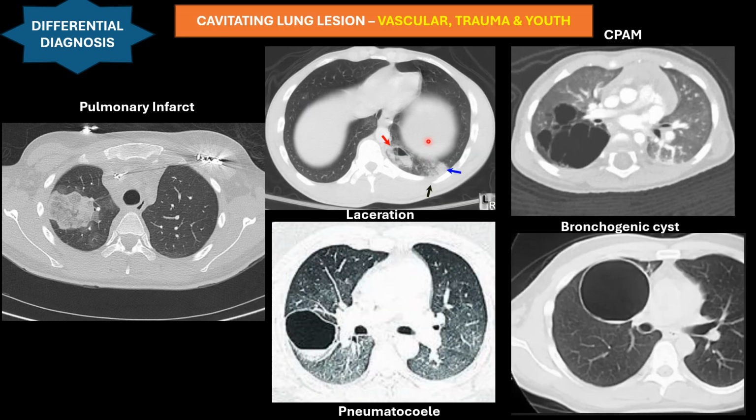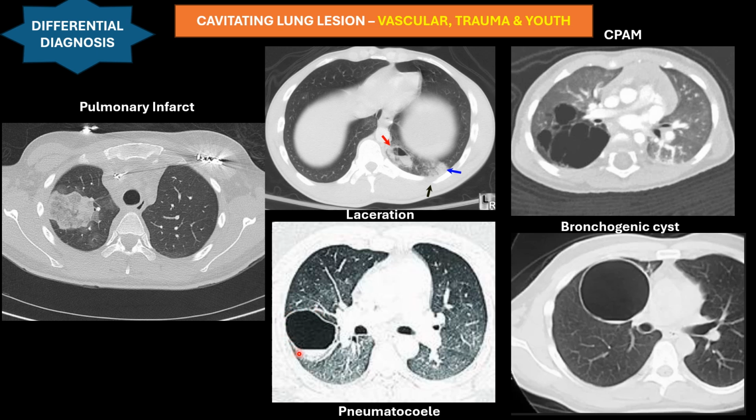Coming to the other causes, like VITAMIN: vascular, trauma, and infections, which we already saw. Vascular is going to be a pulmonary infarct, but the clue is going to be in the pulmonary embolism. So with pulmonary embolism, you see a wedge-shaped opacity, it's going to be a pulmonary infarct. Trauma, laceration, the history is going to be very typical. There's going to be a history of trauma, there's going to be a fracture, and there's going to be consolidation, contusion, and laceration, which would be seen.